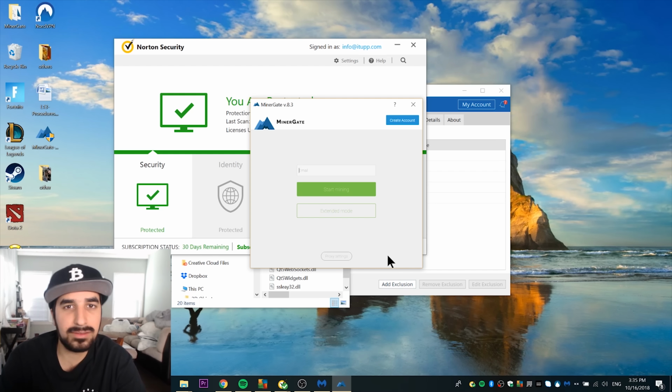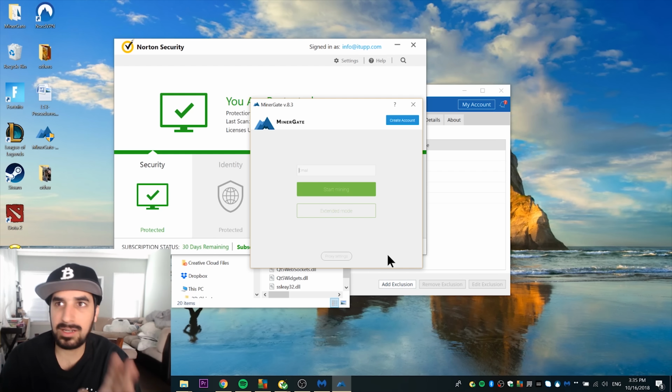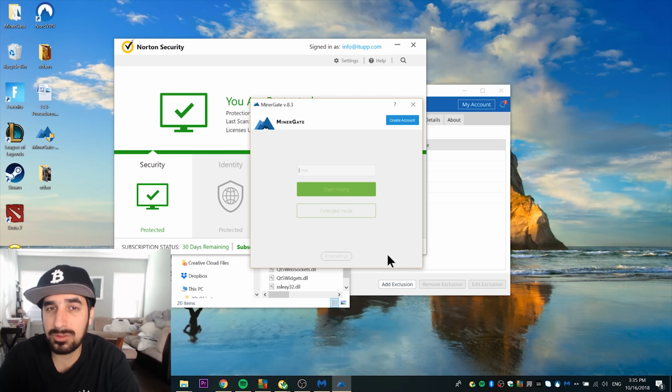You still want to have an antivirus. It's very, very important. There's a lot of viruses out there. I can't say enough how important this is. So unless you have a computer in a network that's protected, that you don't use, you don't download anything, and you only mine, then maybe it's okay to not have antivirus at all, and then you avoid this problem. But why not have a few more steps and protect your network, protect the computer that you're mining on? You don't want someone else coming in and somehow stealing your Bitcoin or hashing power. You don't want that. So make sure you do this step.